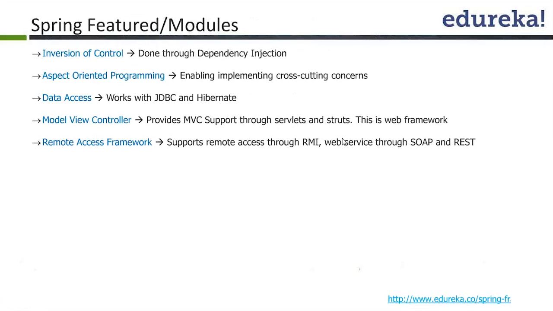Spring features spring featured modules — it's a collection of modules that form the Spring framework. We have different modules which we will talk about more when we discuss Spring architecture. Here is a brief introduction: inversion of control is done through dependency injection. What is loose coupling, what is inversion of control — we have already seen the loose coupling with the user and car example. Inversion of control we will see by configuring beans in an XML file and getting a bean from that XML file injected with all its dependencies. We also have aspect-oriented programming, which enables implementing cross-cutting concerns — the example we covered just now.